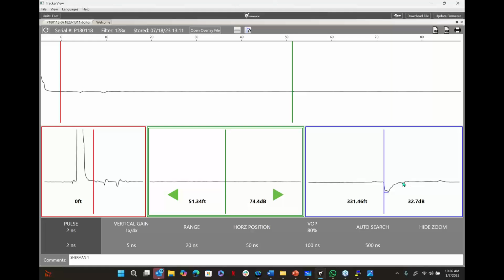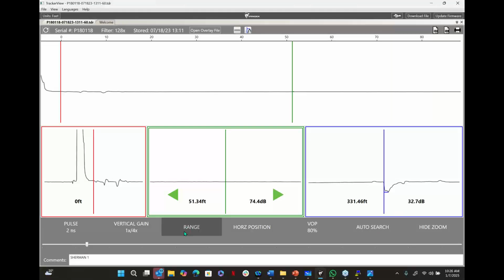So this is what I want to show you that we're looking at first of all. This is my output pulse. This is the end of my cable at 331 feet. I only have 80 feet displayed right now, so the first thing that I'm going to do is go to my range feature. Remember, that's my more cable, less cable key. And I want to bring that end of the cable on the screen. So this is the end of my cable where it's attached at the pedestal at 331 feet.